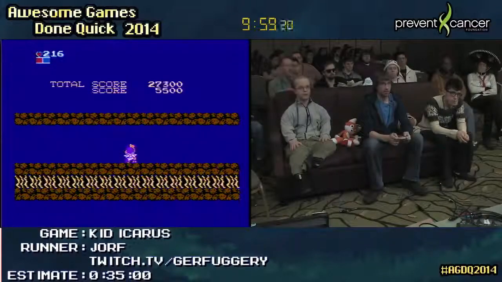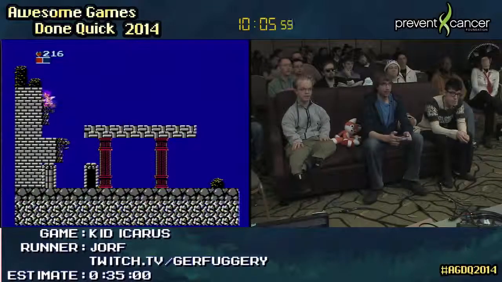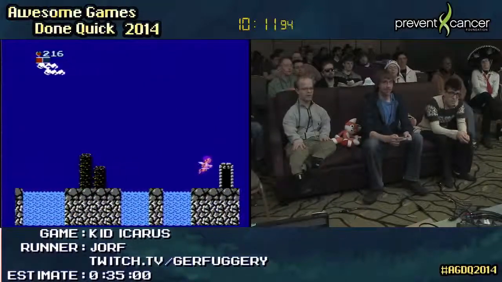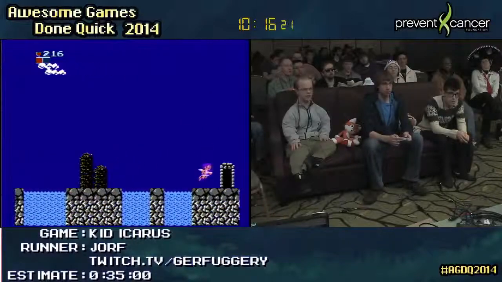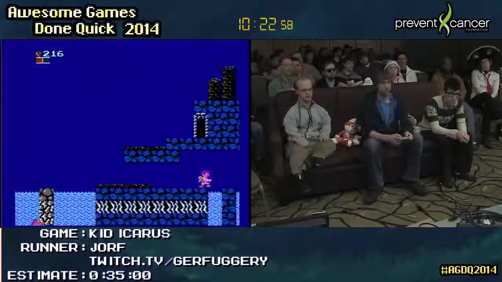2-2 is a really interesting stage. Jorf discovered that you can actually wrap around to the other side of the level, so it looks kind of funky, and here you go. Easy trick, try it at home. You got to be as close to the side of the screen as you can, a little far off as Jorf is here, so that you can A, see what's coming, and B, be able to shoot the enemies that come from the side of the screen easily.